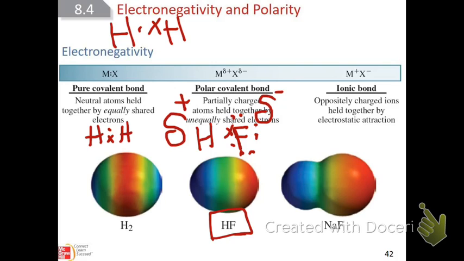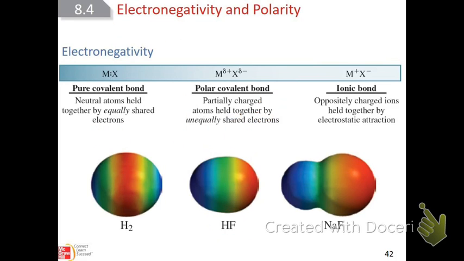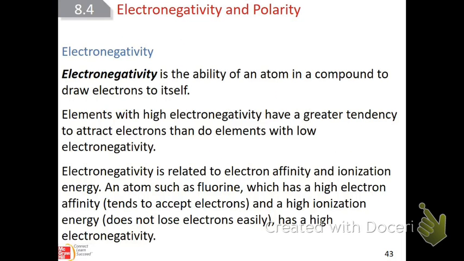Notice here's the textbook definition of electronegativity: the ability of an atom to draw the electrons to itself. That's what I was trying to explain, that they're going to stay on my side of the room. And how do you know which one's going to win? The ones that have the higher electronegativity. Which ones are those? Think about that for a minute.